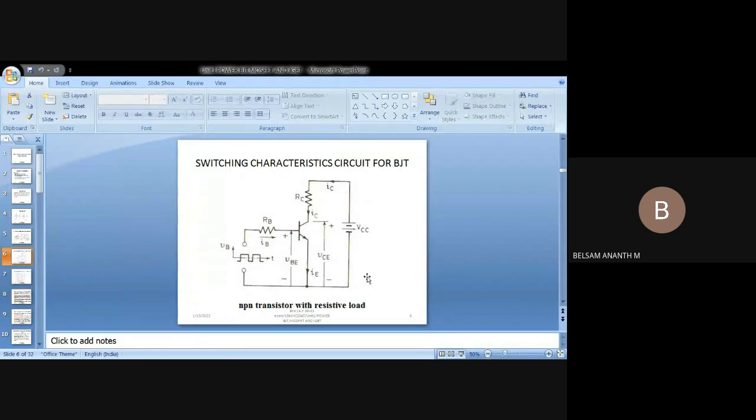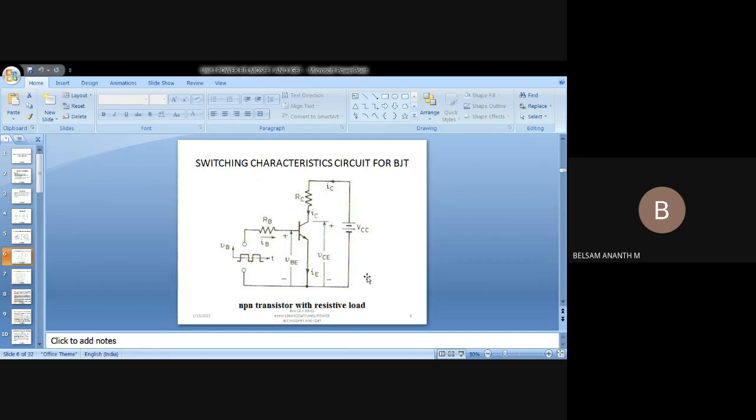So here I have a transistor with a resistive load. That means I can find out three things here. One, I can check my collector current characteristics. Then I can check my base emitter voltage, how much base emitter voltage I am acquiring here, and I should also find out my collector emitter voltage. These are the three values, or even I can find out what the emitter current is that I'm trying to draw here.